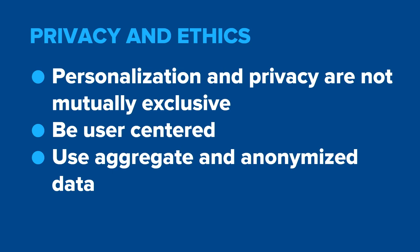And like I said, the other resources out there will tell you to earn the user's trust, be transparent. I think that does help a lot compared to just asking app not to track or allow them to track. But even without that, there is a lot you can still do with aggregated and anonymized data. Like I said, the smart content module and the data options we saw, there is a lot you can already do with just anonymous data.